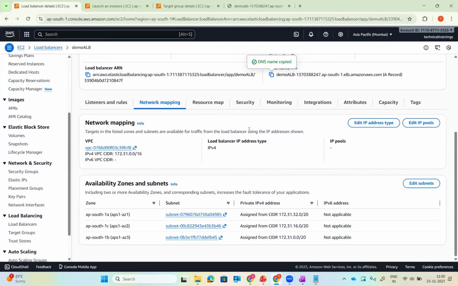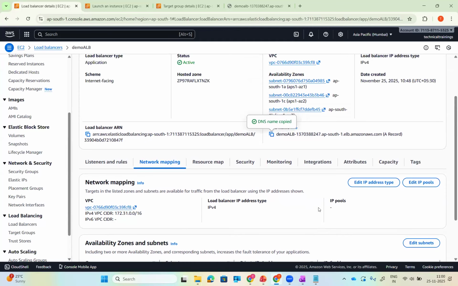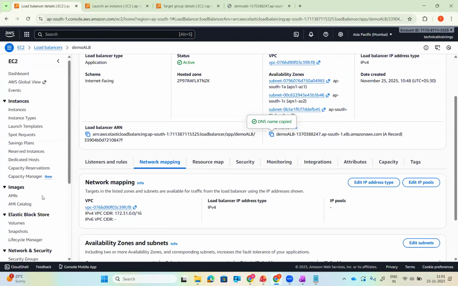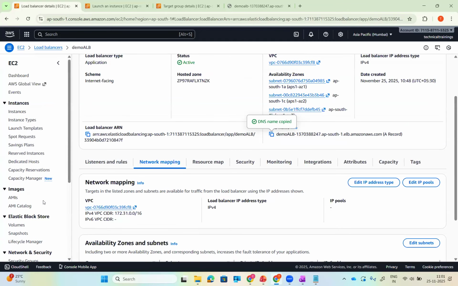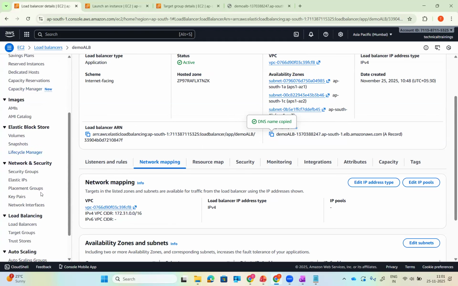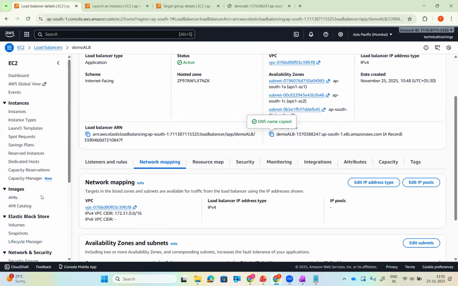On the left side, we see capacity manager, reservations, lifecycle manager, a lot of things, elastic IPs. There are so many things we haven't touched, that's what I'm saying. For a DevOps engineer, do we need to learn it? No, you do not need to learn this, though every AWS DevOps job specifically... There are so many options, so if you know everything, then it will be too much. Then we become an architect.